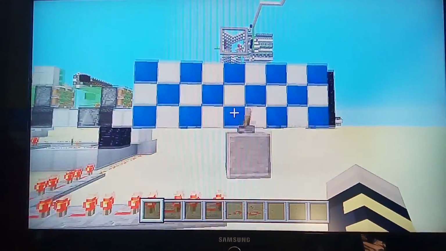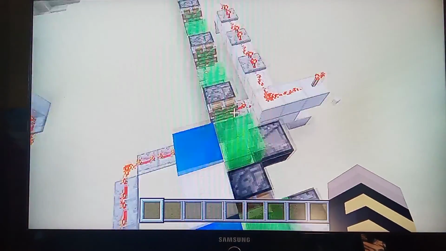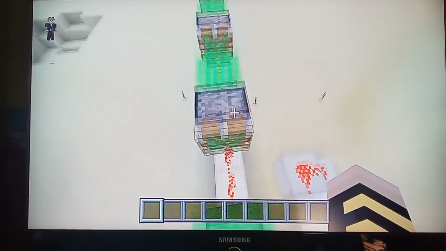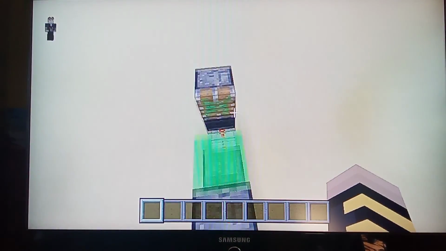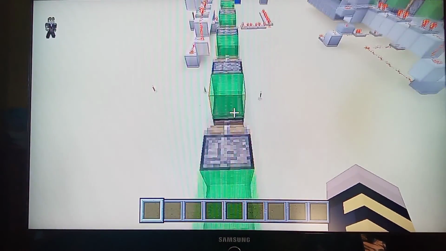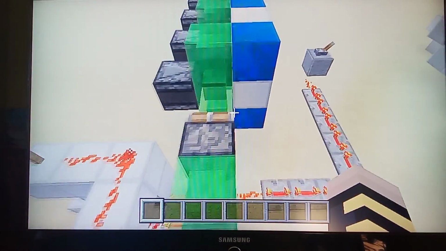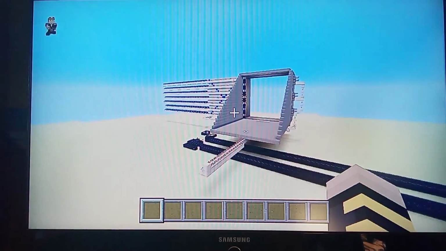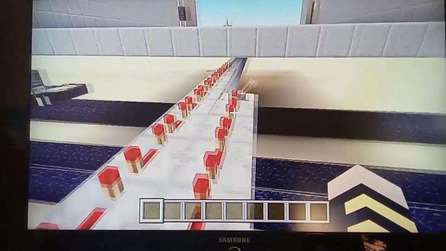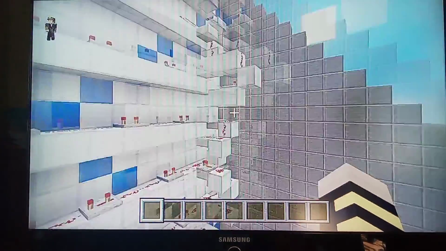So, first things first, what we have to understand is that the design is a repeating algorithm, which means that I basically just do one thing and then I make it again and again until I make the entire door. It's something that you can do forever, which means that this door could be like a 200 by 200 without flying machines, but I'm limited by lag, because this already drags me down to 3 FPS.